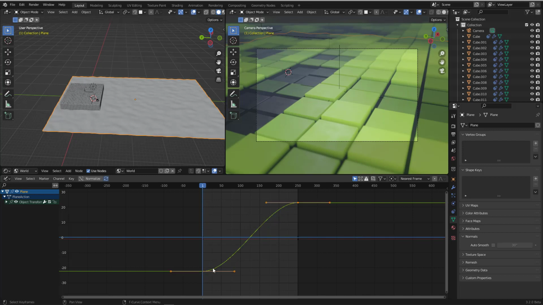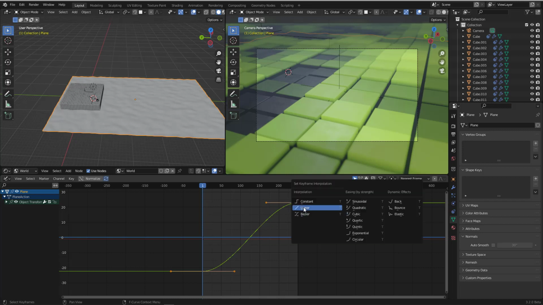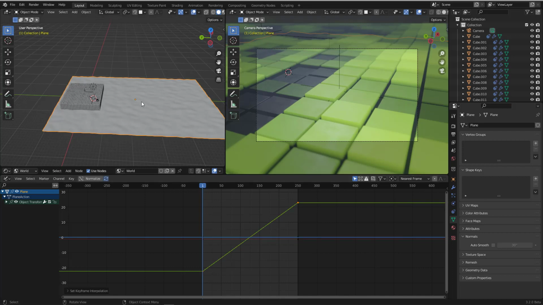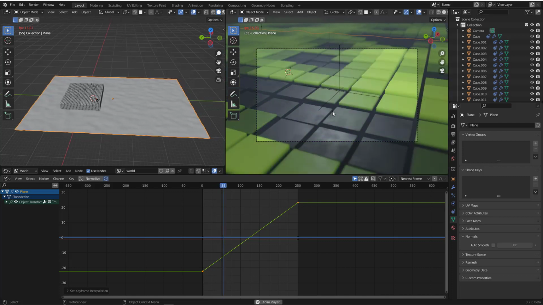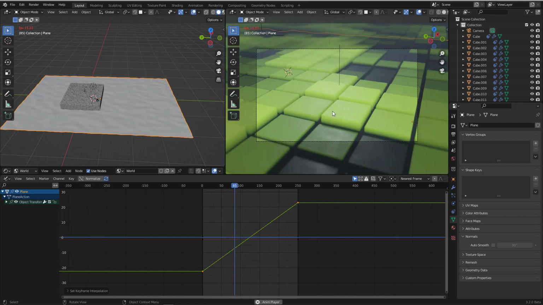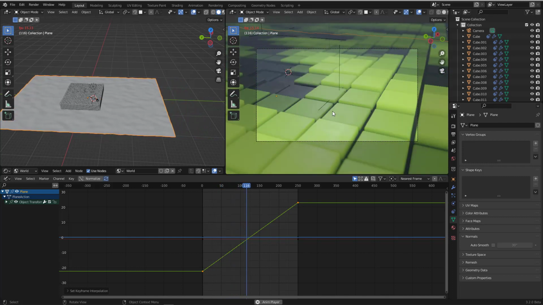If I have this, the animation will go slow and then speed up and then will go slow again. We don't need that. We need to make the animation linear. So hit T and choose linear, and now we got this. And now if I hit play, as you can see, now we got these results. Very, very nice.